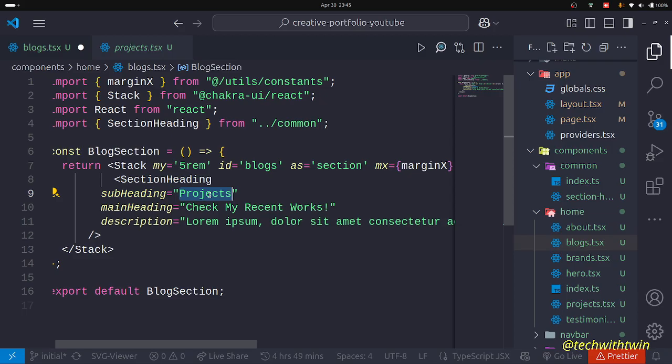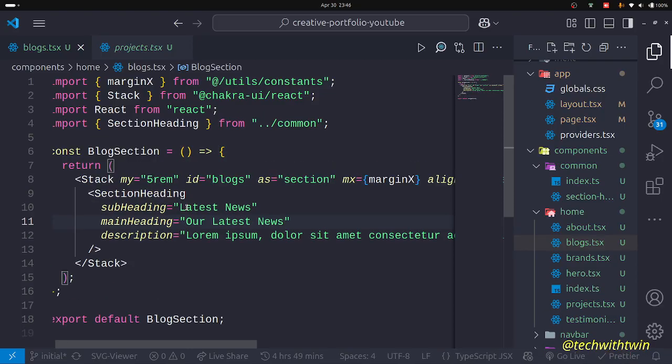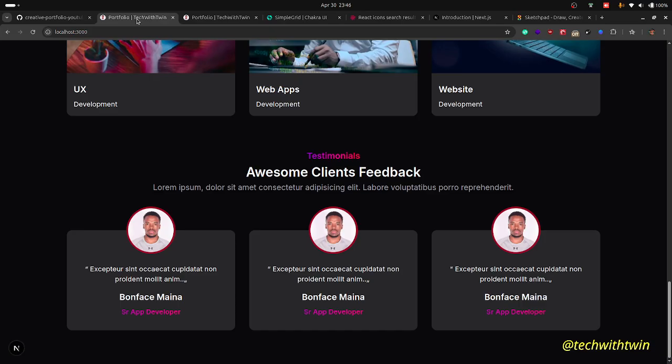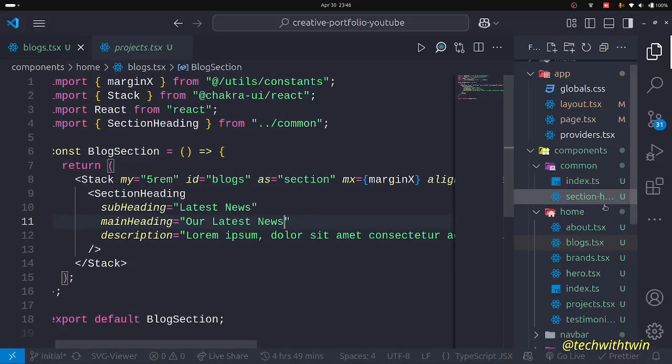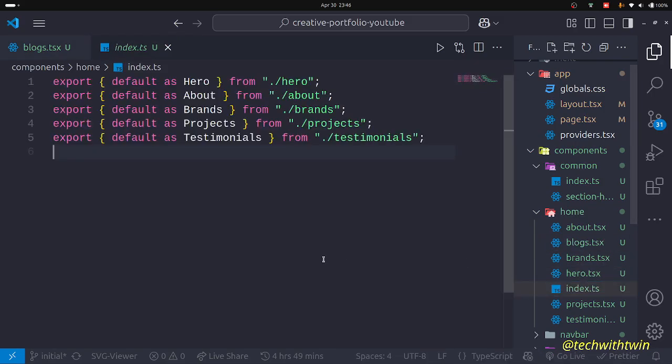Then this one is the latest news. Then here is our latest. Save that. Okay, we forgot something. We need to export it and import it in our component tree.